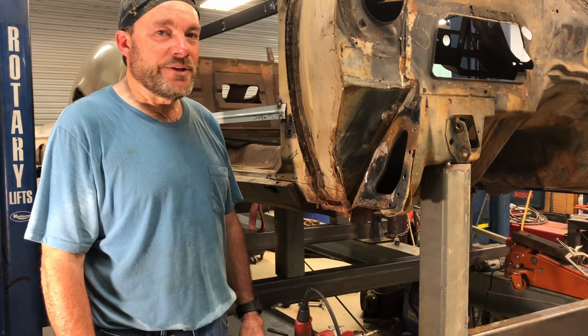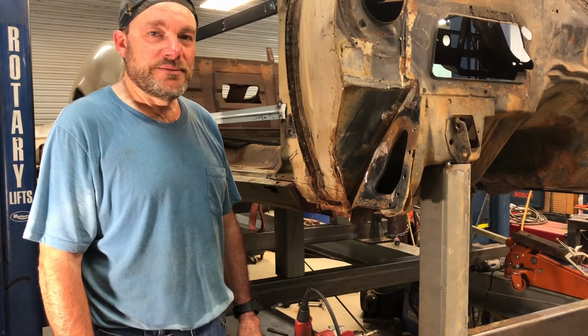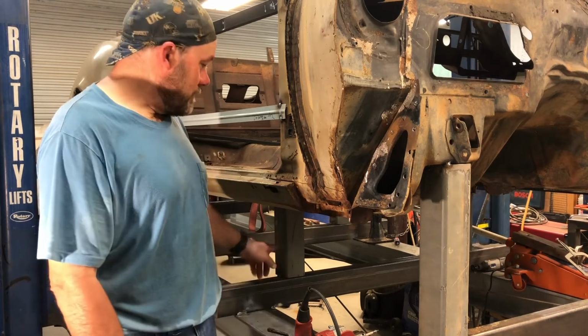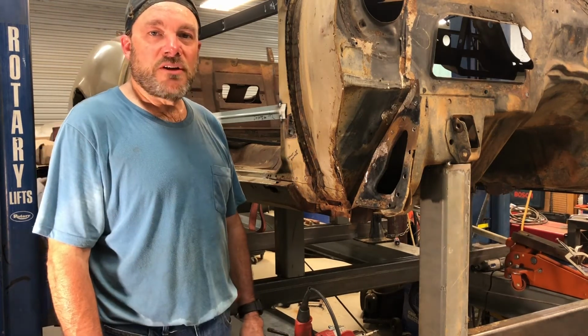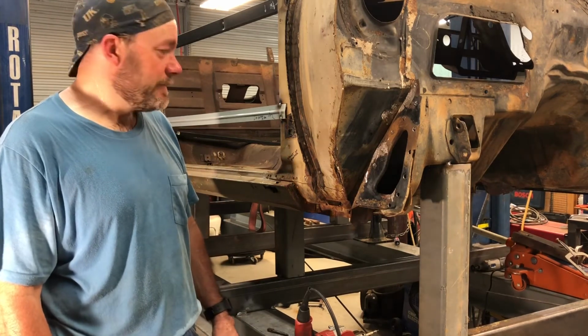I bubble gummed it on there, so I don't think it's going to go anywhere, but when I get some 75-25, I may fire up the bigger welder, grind the boogers off of it and weld it in there real hot with the big welder.